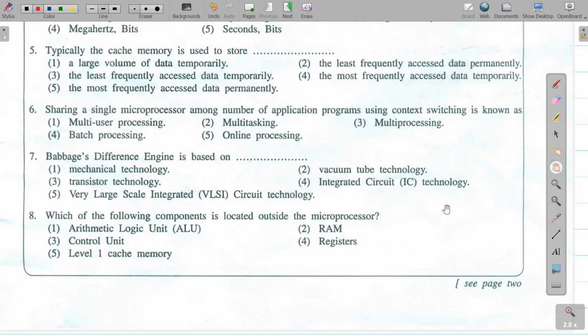Seven. Babbage difference engine is based on what? Difference engine is based on nothing. That means like difference engine කියන එක mechanical machine එකක්. Right? So it does not based on the vacuum tubes, it does not based on the integrated circuits, it does not based on the microprocessor, it is based on the mechanical technology. Right?